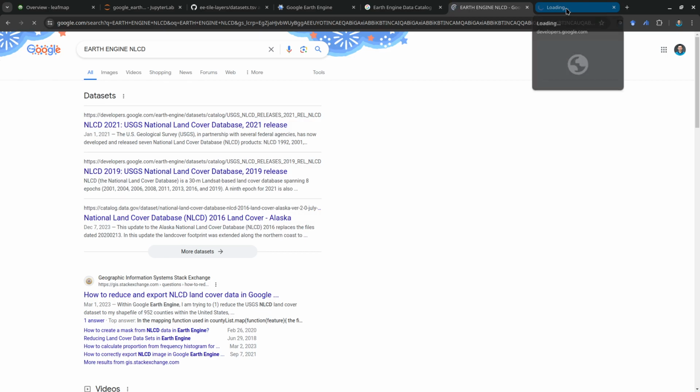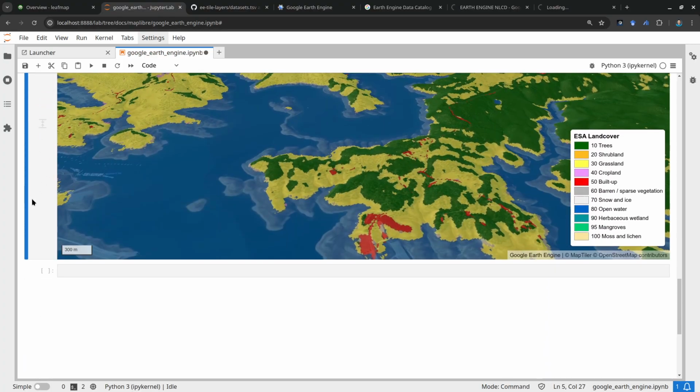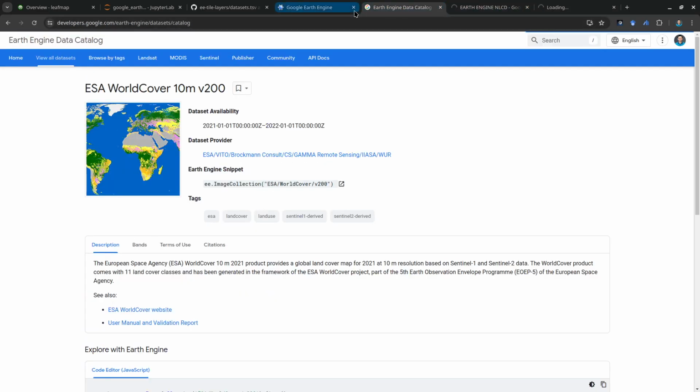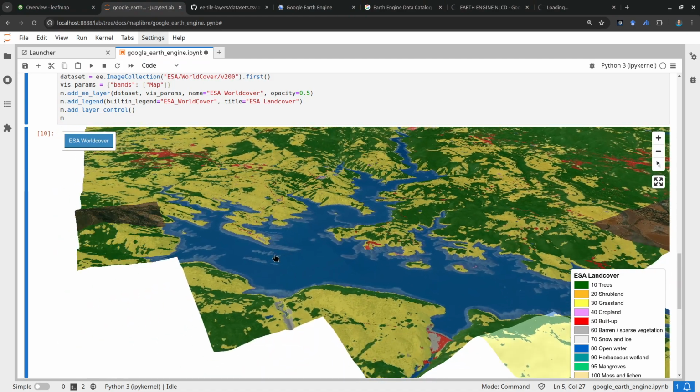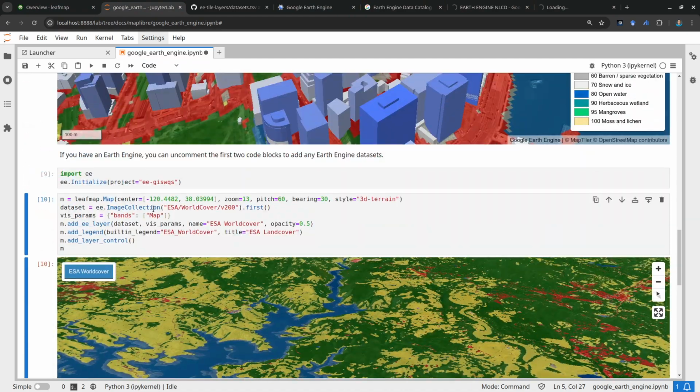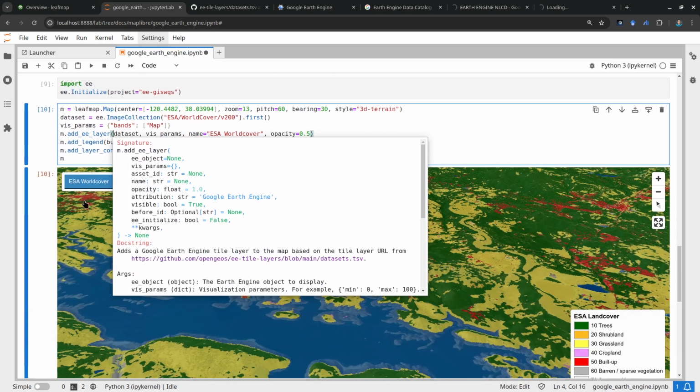The internet is a little bit slow, but let's wait a couple of seconds. Still loading. I think it may be just the Google Earth Engine website. Anyway, it doesn't work. You can still use this example. You can customize. So what you need to do is to basically load any dataset that you like, and then just add data layer. But with this one here, make sure that you understand the differences.